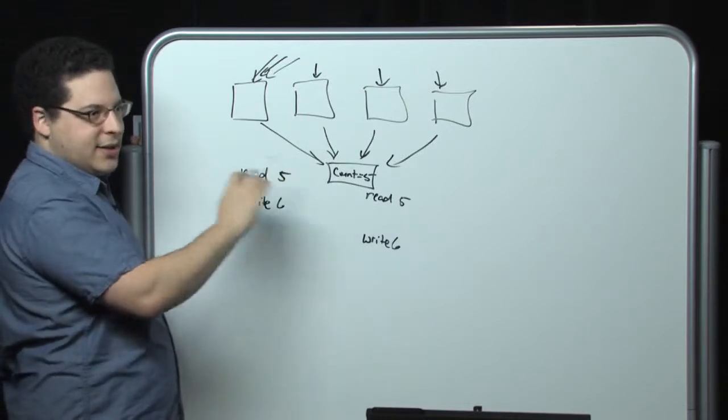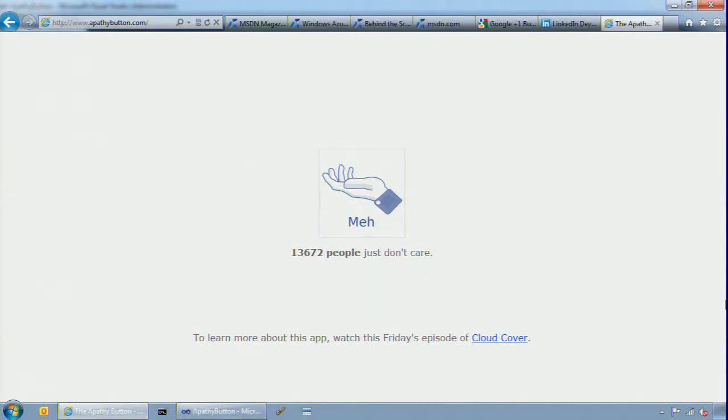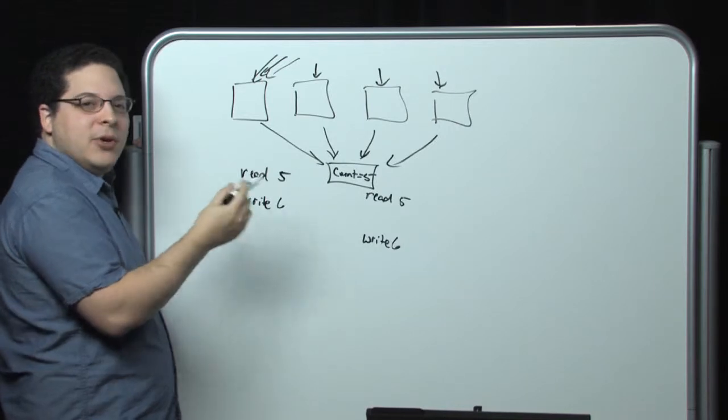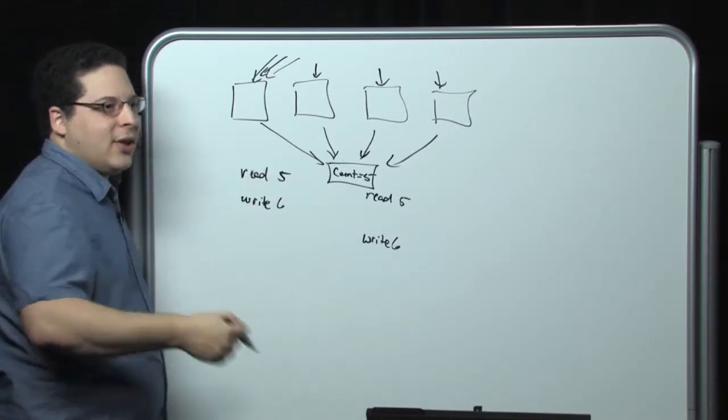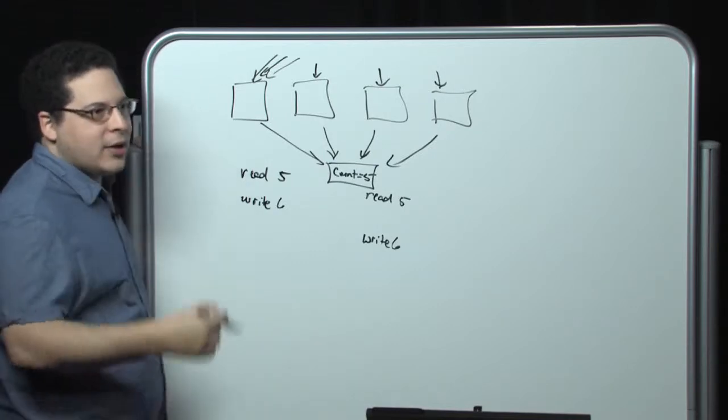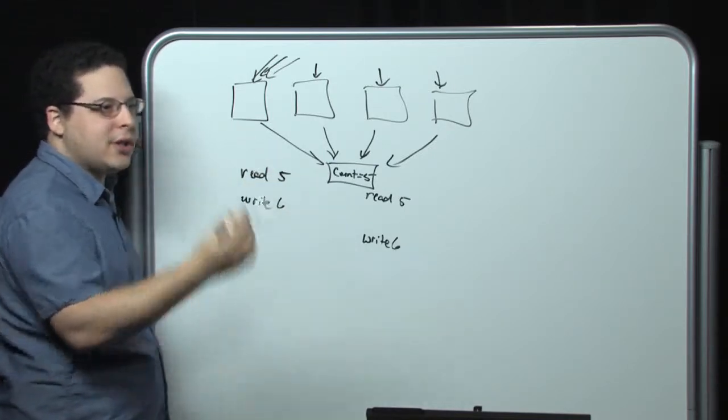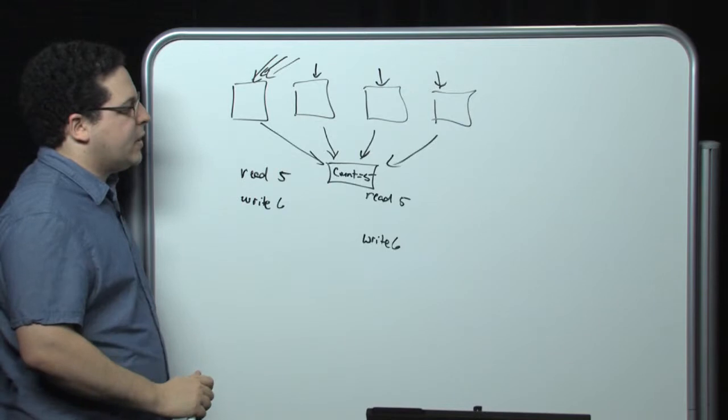Once this starts to hit the scale that we saw of 10,000, it's now, well, now we're approaching 14,000. By the time we're done explaining this, we'll probably be over 14,000. And by the time you get to actual significant scale, everybody's just sort of deadlocked. I mean, one write is going through every once in a while, but everybody else is just in this loop retrying, and it doesn't work very well.